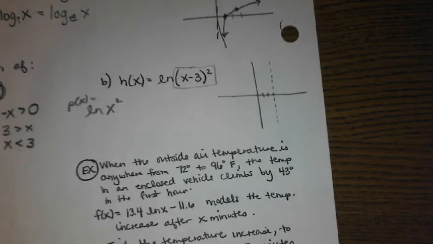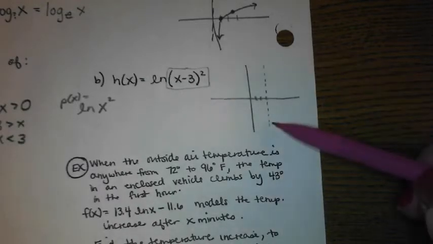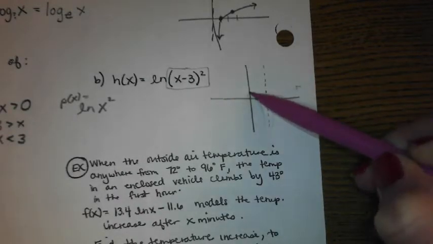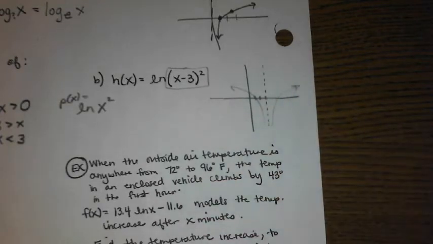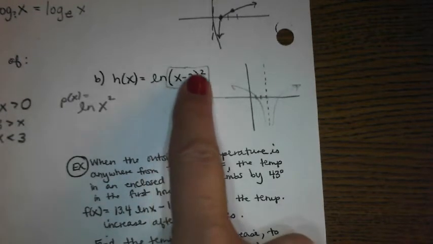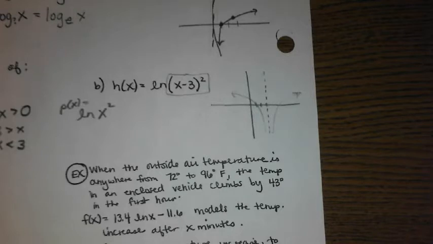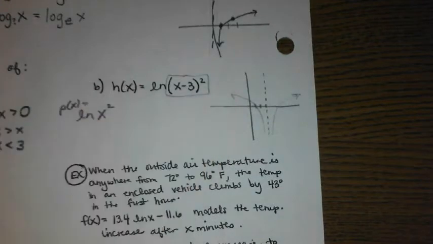I think I know what the parent graph looks like, but I'm not positive. I think it's going to be like this, but I'm going to do something to double check here in a minute. The first thing I'm going to do is think about my y-intercept, when x equals 0. 0 minus 3 is negative 3. Negative 3 squared is 9, right? 2.7 to approximately what power is 9? 2-ish. And would you agree that my y-intercept is 2-ish?